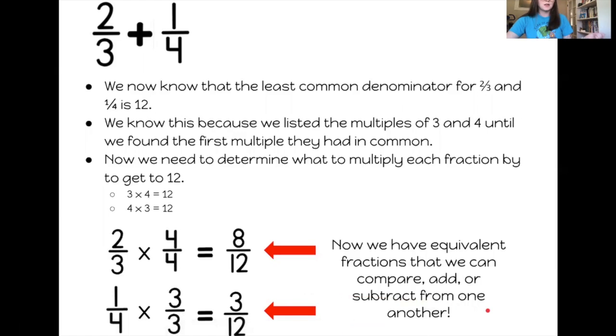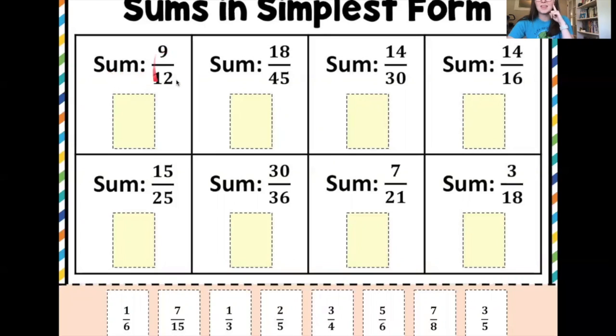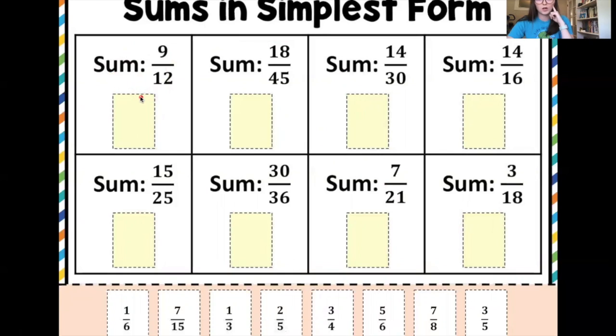All right. We're going to move on now to finding simplest forms when we're using sums. So what this means when it says sum is 9/12 would be the answer to an addition problem, and then we had to simplify our answer. So you're going to have a slide that looks just like this, and we're doing the first problem together, okay? So let's focus in on that first problem.